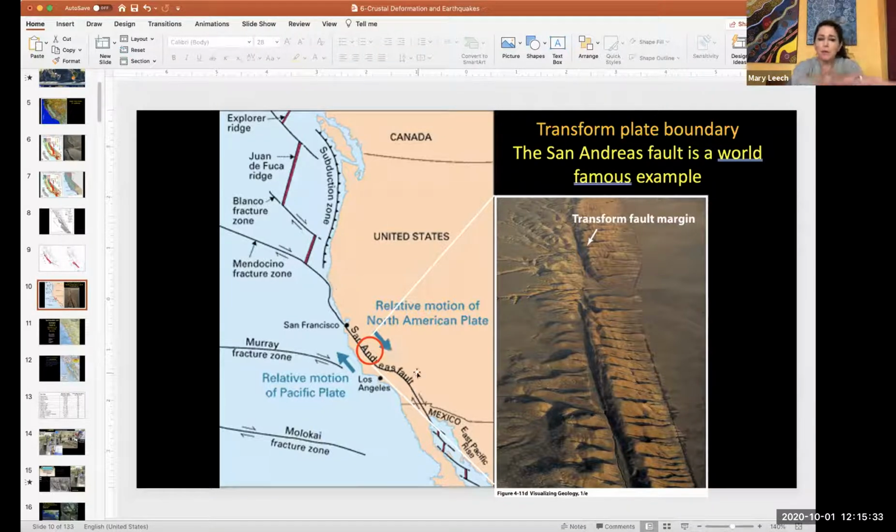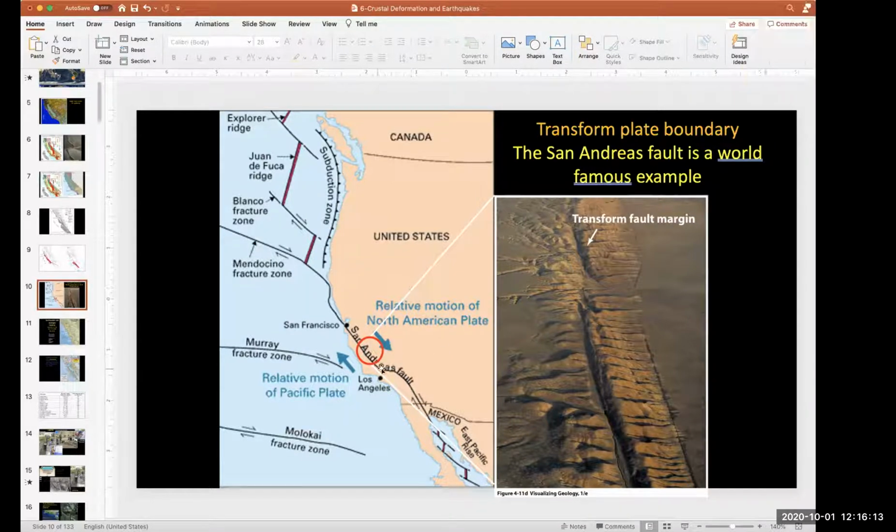And as it gets longer, it's also going to keep shifting in a right lateral sense, meaning all of the crust that's to the west on the ocean side of the fault is going to keep moving to the north. And Baja is going to keep separating from mainland Mexico. So this spreading will continue. The transform fault will get longer. And then what one of the last movies showed you, that the plate boundary is going to shift to behind the Sierra Nevada and toward the Basin and Range. Does that answer your question?